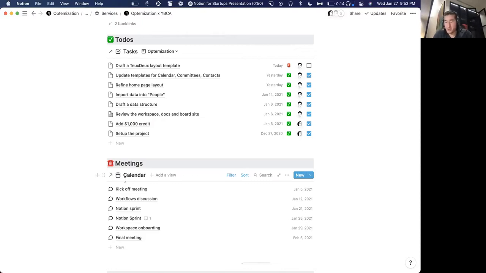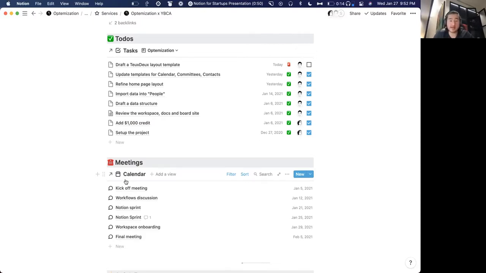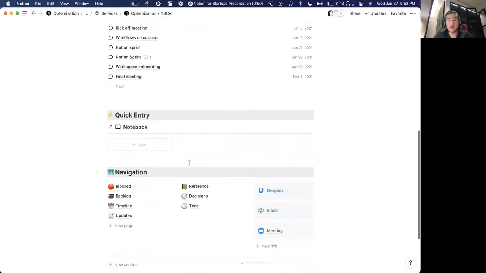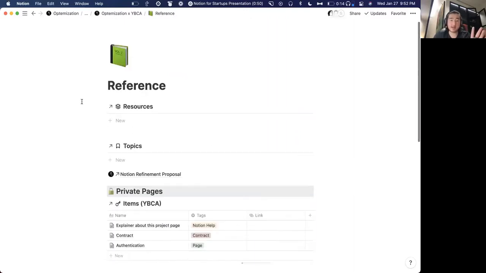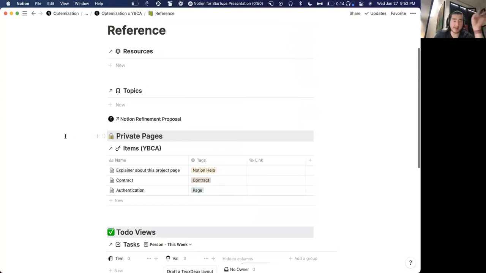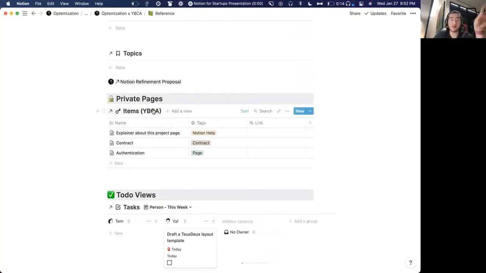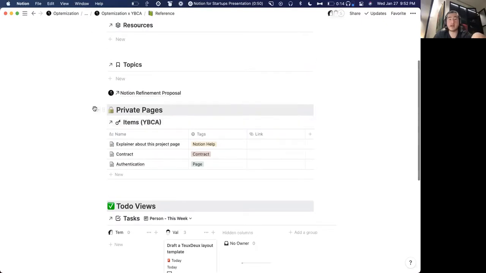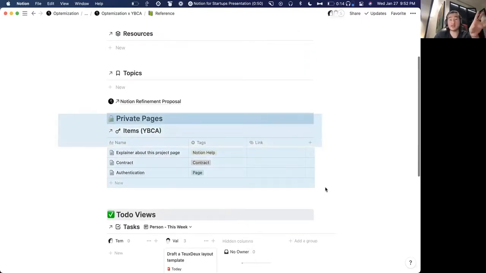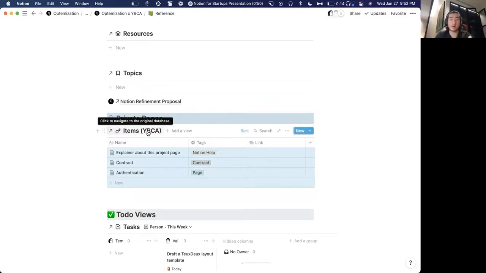Now, the one hack that we've implemented for sensitive items only is a private database. The way we create this private database is through a couple combinations of linked blocks, but the point is we create this database that's only specific to the client, meaning that if somebody else would open this page, they actually wouldn't see this section. It would just be gone. And that's because this is actually hosted on a private page to which only Sarah and myself have access. So that's a kind of current workaround around this. And I don't like it, but it's okay.